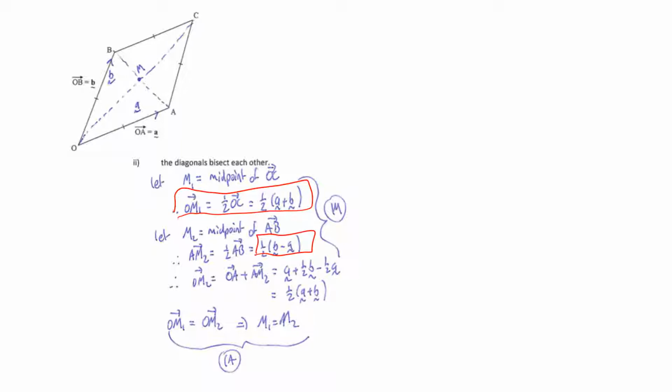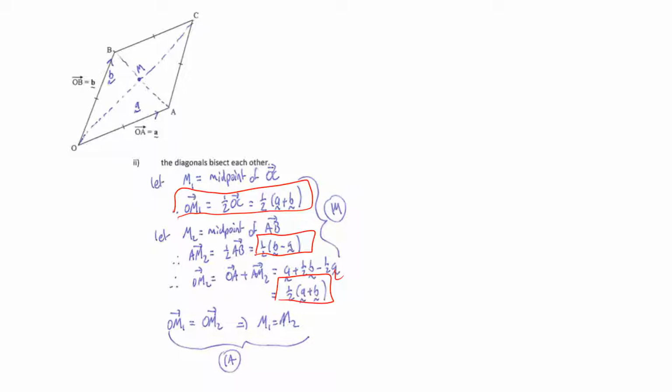But this enables us to talk about its position vector from O to M2 is OA plus AM2, which is equal to half A plus B. Now that turned out to be exactly the same position vector to M1. And that will only ever be the case if those 2 points represent the same point. So OM1 and OM2 are the same. So the midpoints are the same, hence they bisect each other. Lovely.